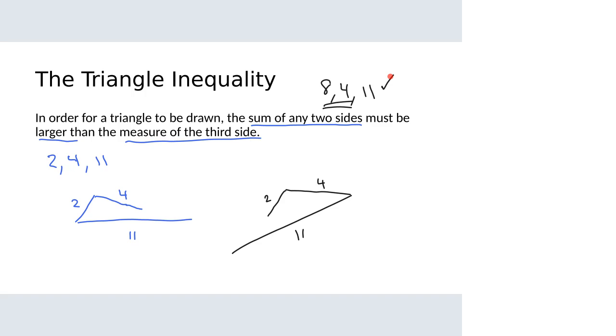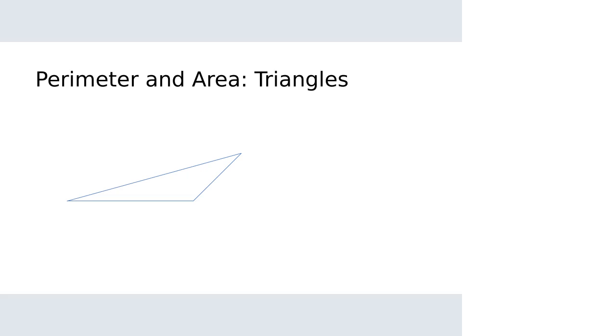We talked a lot of perimeter and area on Tuesday. We're going to do perimeter and area again today, this time with triangles. So for perimeter of a triangle, not going to be a big surprise. For perimeter, we're just going to add up the 3 sides on the exterior of the shape. So perimeter, we add up the 3 sides that are the outside of the shape.